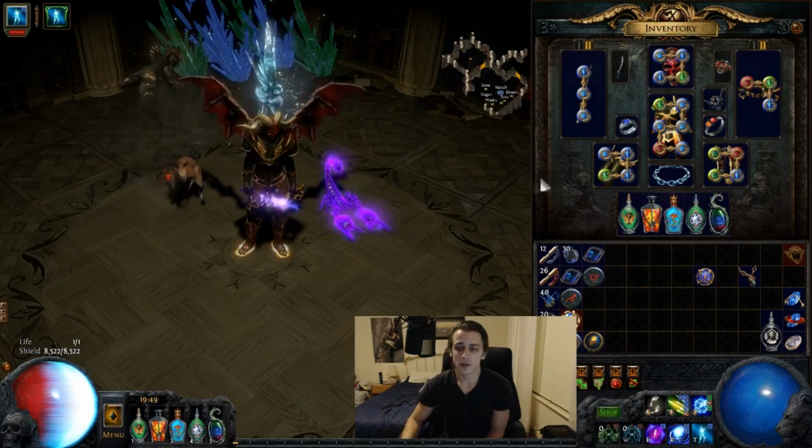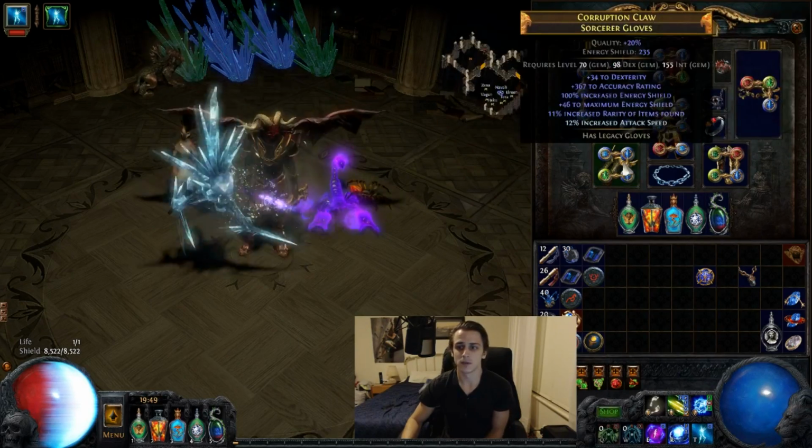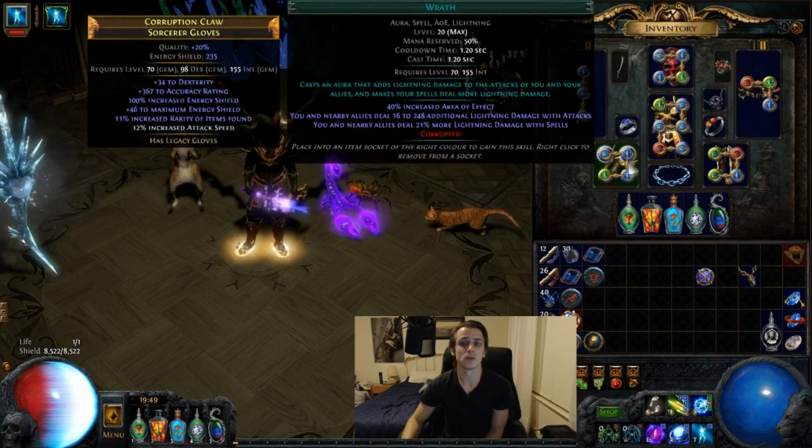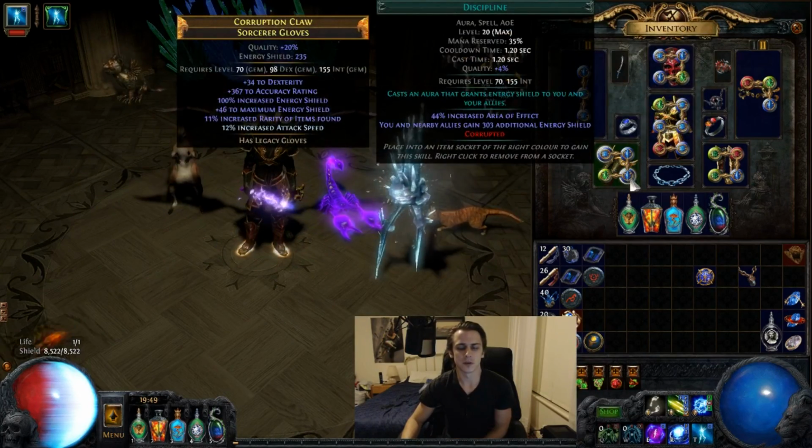Now, some of the important things like gem setups. For our main reservation, we have an Enlightened level 3 attached to Wrath, so Wrath is always up, and then it's depending on the situation of what you need.